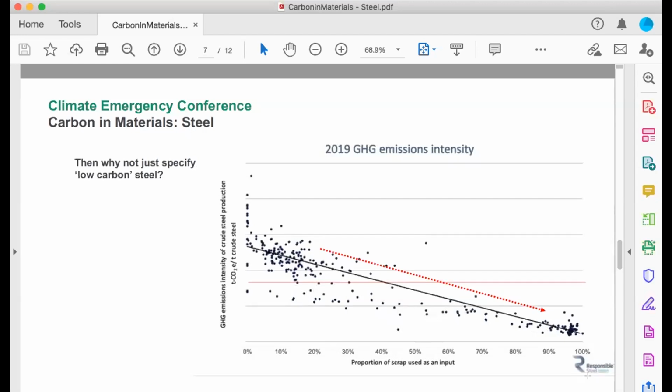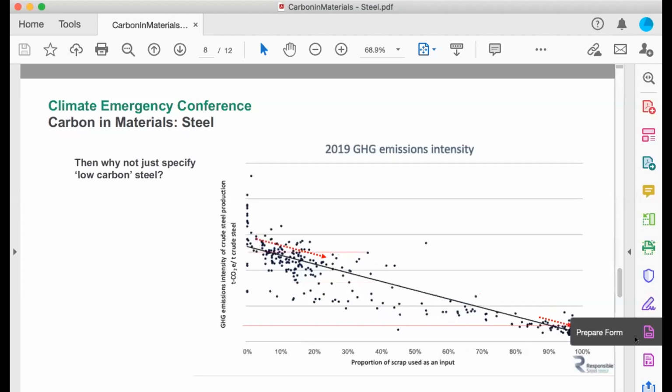And we can play around with those thresholds. We can set different thresholds for different technologies. We can have a high threshold for blast furnace, basic oxygen furnace steelmaking on the left, and a lower threshold for electric arc furnace steelmaking on the right. But you can vary the proportion of scrap in blast furnace, oxygen furnace steelmaking from less than 10% up to maybe 30%, 40%. So again, however you play around with those thresholds, you're not solving the problem. The case remains that the more scrap you use, the lower the emissions. We keep coming back to that problem.